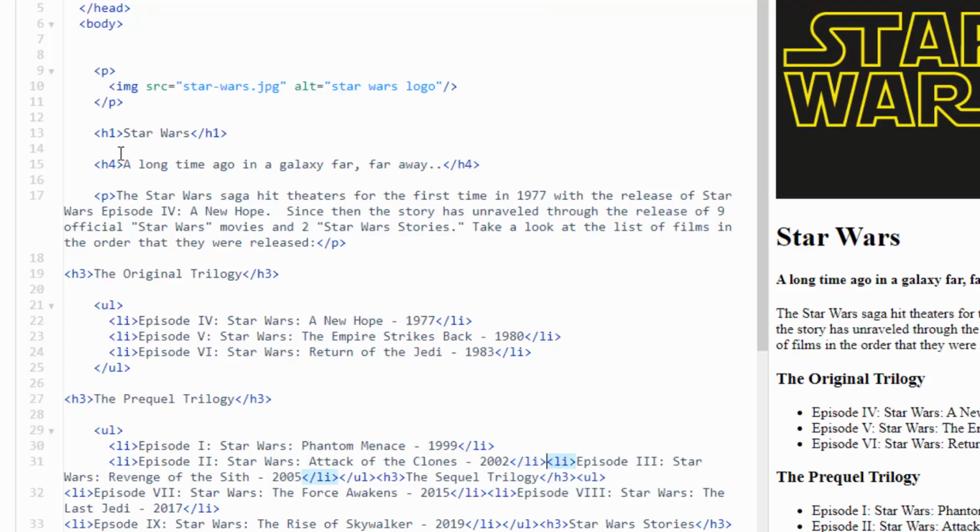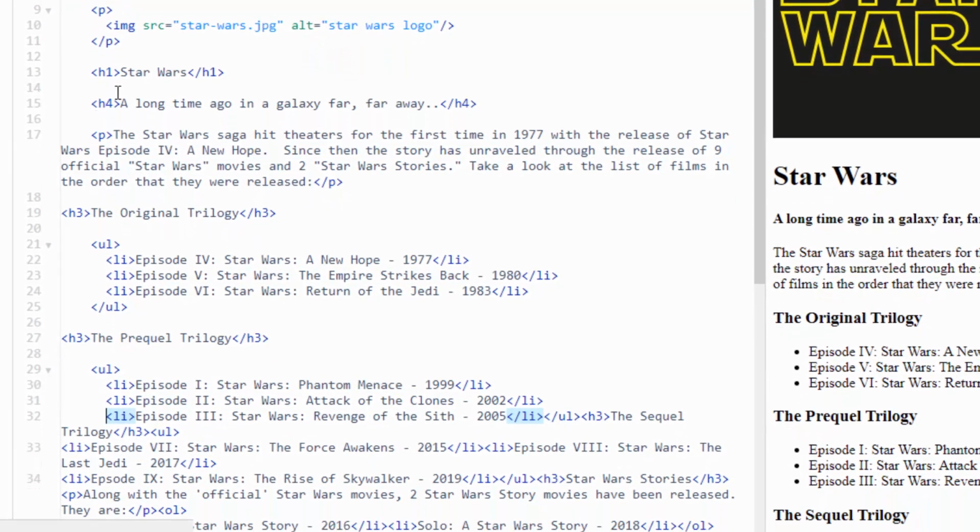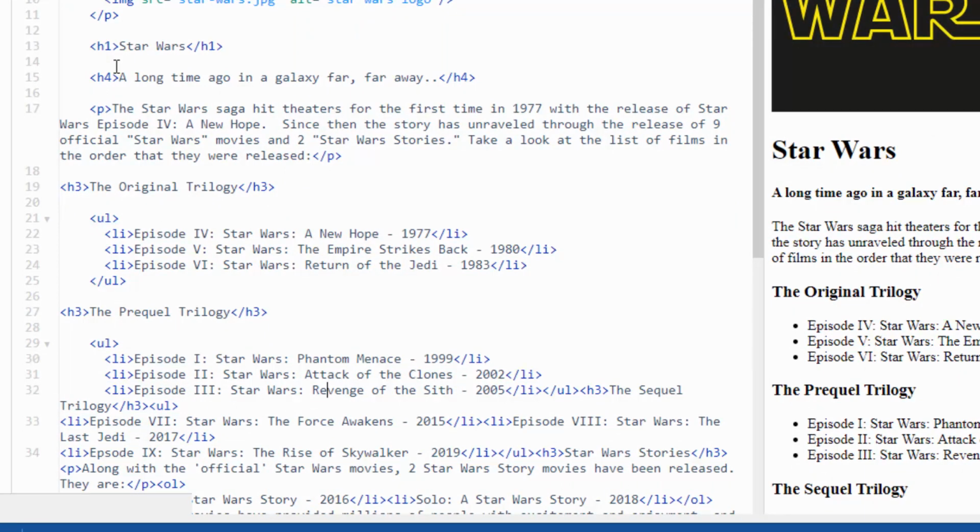I'm going to go find the end of that list item. There's that. I press the enter key. And then I'll go find the end of that list item, Revenge of the Sith 2005, and I'll press enter there. And you'll notice that code.org is smart enough to know that, again, using the line numbers that I have on mine, line 29 and 33 are kind of paired up.